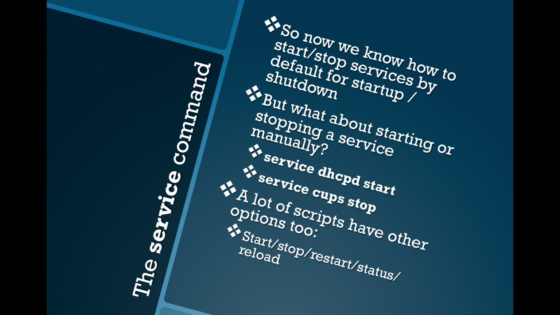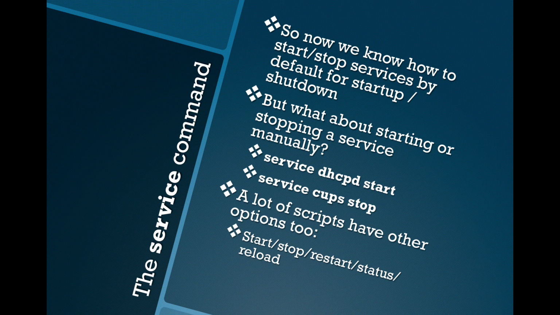What if I need to turn the firewall off right now? That's where the service command comes into play. So service, and then we give it the name of the command. This corresponds to the actual name of the script that you see in /etc/rc.d/init.d, and then we tell it start or stop. What that does is it actually stops or starts the service right now as we're working.